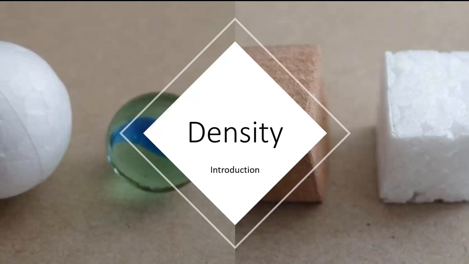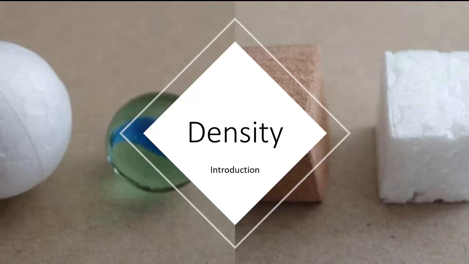First, we need to understand the meanings of the terms mass and volume. Volume means size. How big something is in a three-dimensional way. Imagine that these three blocks were three-dimensional cubes rather than the simplified blocks shown here. How do their sizes compare? A and C have equal volumes. B has a smaller volume.